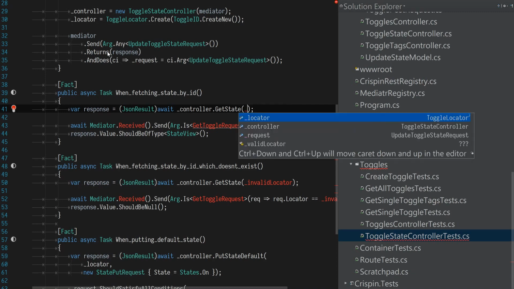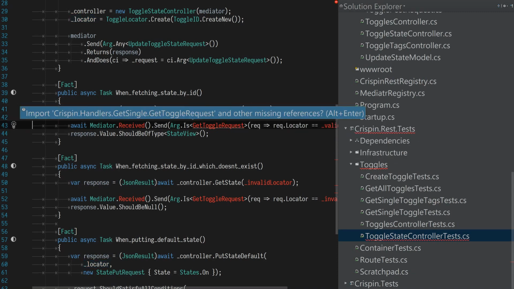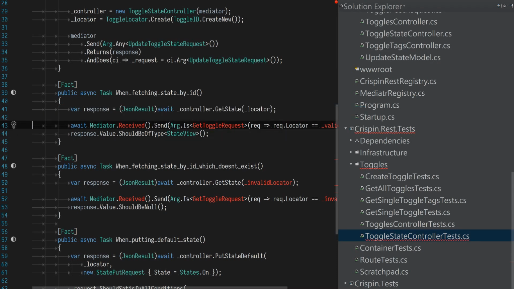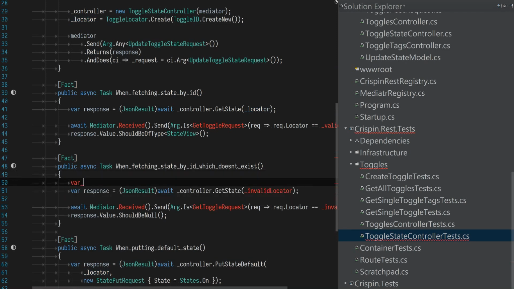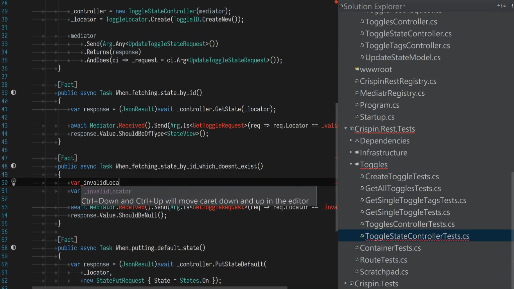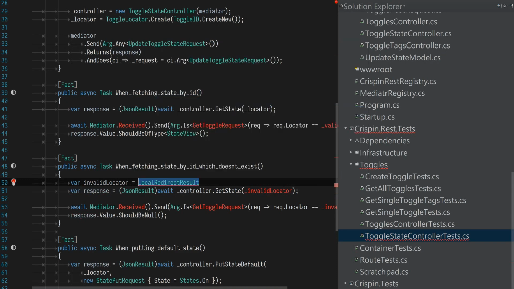That needs to be locator. And it looks like we do need to expose mediator outside of the constructor then. That's an invalid locator, which is only used for this one. So we'll just create a new one of those.